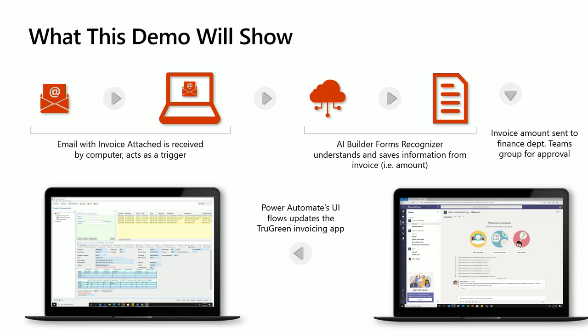And so in this case, what's going to happen is this email with the invoice is going to come in with an attachment. We are going to use AI Builder, so we talked about that earlier today, where it can actually recognize the elements of that form, record the things that are most important, and then use that to send an approval to Teams. So once again, we were talking about how RPA now can connect the best of the legacy world, which is most likely your non-API applications, with some of the modern productivity tools that you use today. So this is an example of that. Because we have this native integration, we can actually now send this approval to Teams. We're going to have your finance department approve that in Teams, and then we're going to actually kick in the RPA capability and update the contact management app.